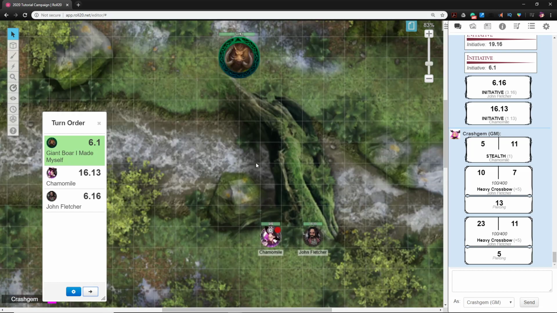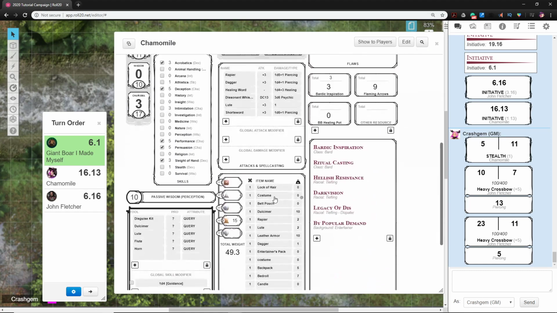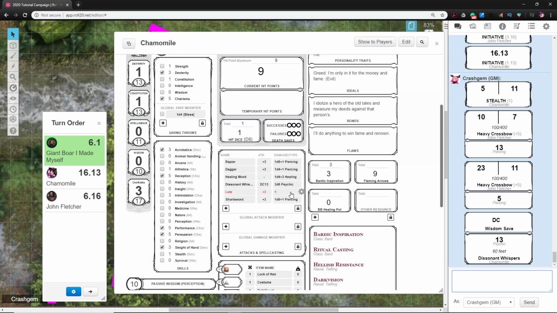As his turn ends, the boar does just that. It is going to race across the bridge. Chamomile, who is concentrating on readying a spell, as soon as it gets by John, she is going to yell out, I cast the spell. So she goes to her combat macros. She clicks on Dissonant Whispers. She tells Roll20, I want to cast it at first level.